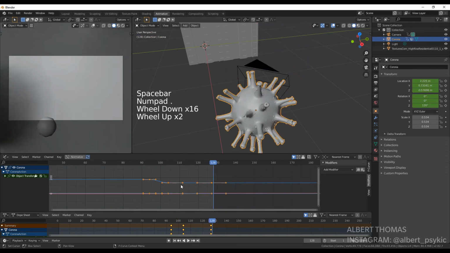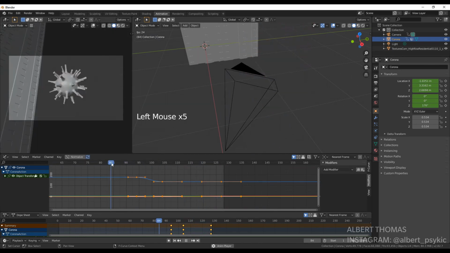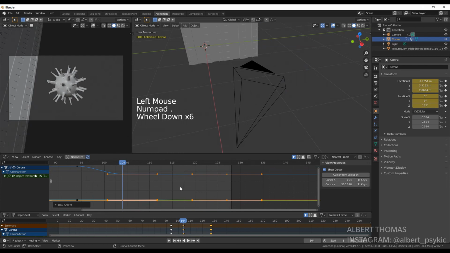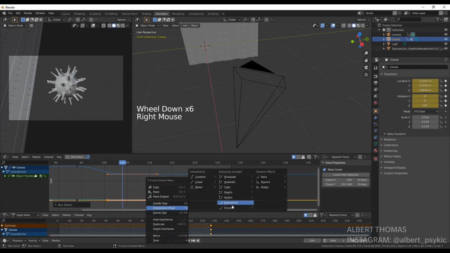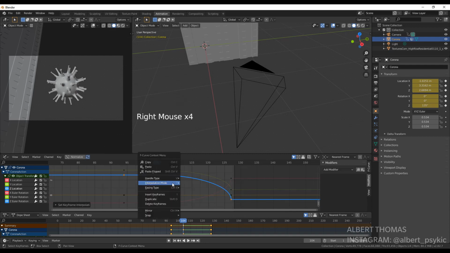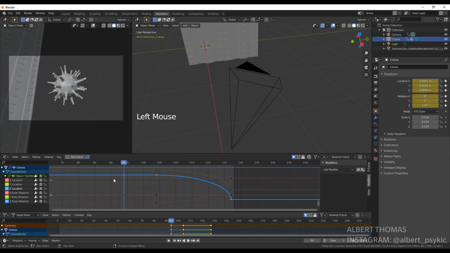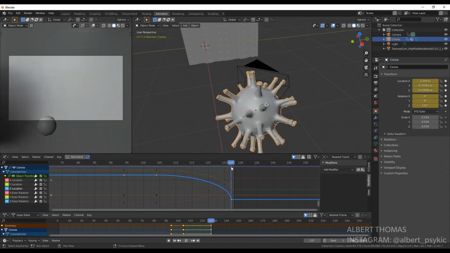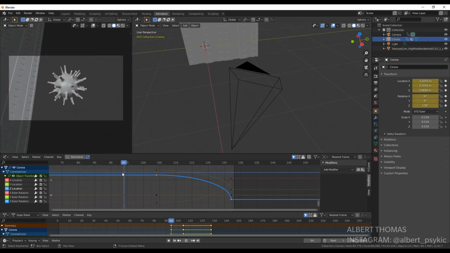Now make it a bit dramatic. Select the last two keyframes. Interpolation mode, circular. Check if the easing type is ease in. Now see, this is the animation curve of the animation. It starts the movement slowly and it will reach its peak when it's near the camera. So this is the effect we get.